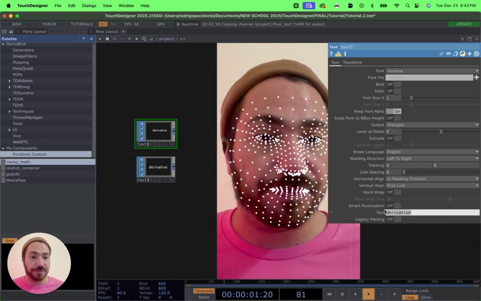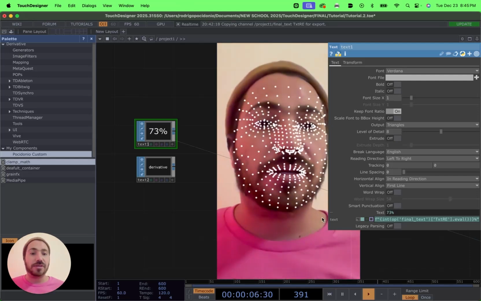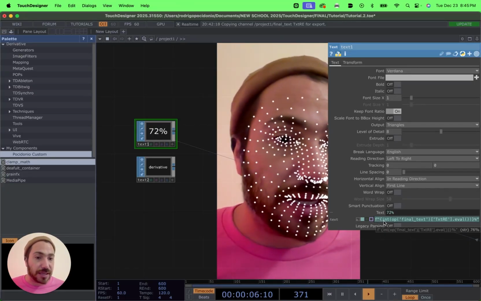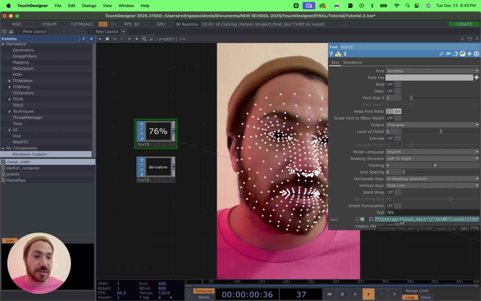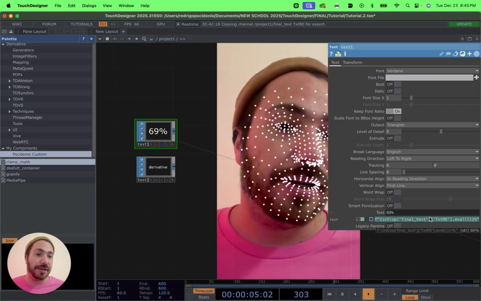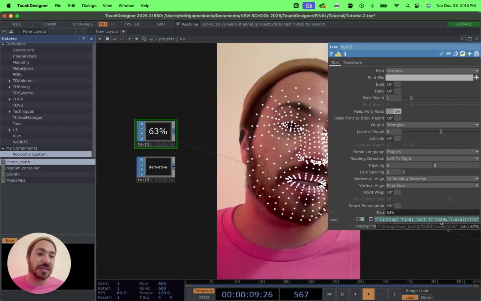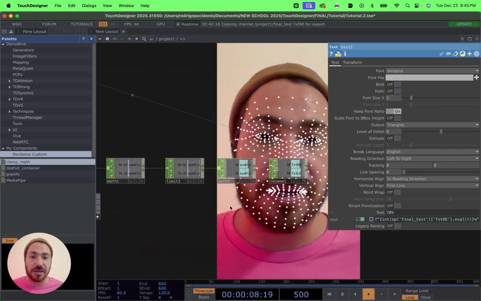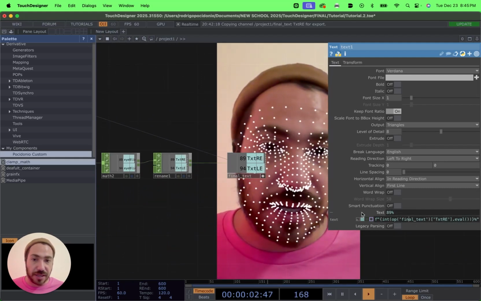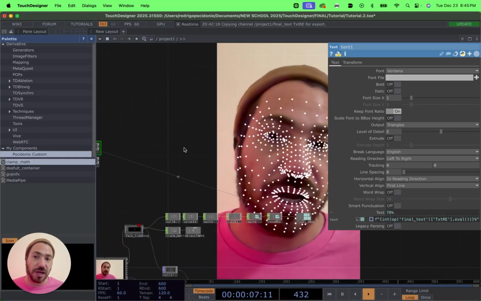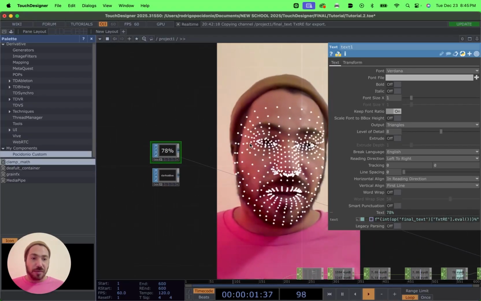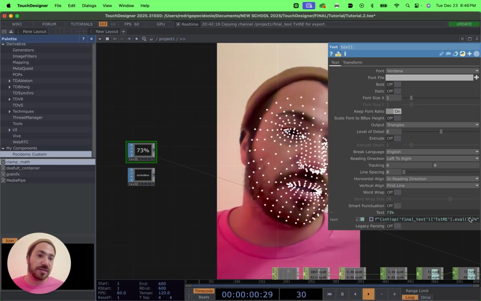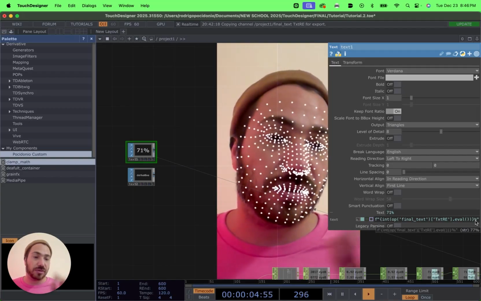I'm pasting it here. Okay, so I just paste it here, but you can type F quotes, open curly bracket, INT, open parenthesis, OP, open parenthesis, single quote, final text, single quote, close parenthesis, open bracket, single quote, txt re, single quote, close bracket, dot eval, open parenthesis, close parenthesis, close parenthesis, close curly brackets, percentage symbol, close double quotes, right? Final text is the name of the operator, and txt re is the name of the channel.